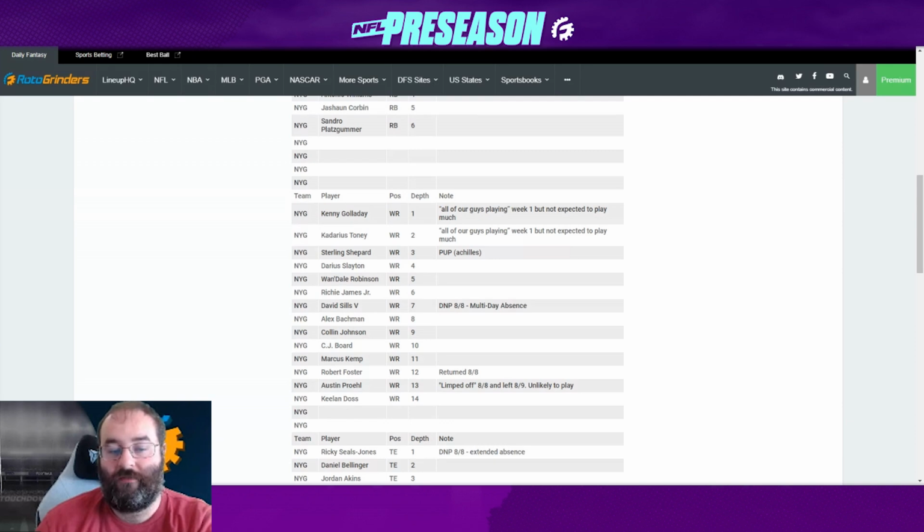The only person that's of interest to me, and I think he will be relatively chalky in GPP and in cash games, is Wan'Dale Robinson. For those unfamiliar with Wan'Dale, he is a guy that was used both in the pass game and in the rush game in college. He caught 100+ balls last year at Kentucky after transferring from Nebraska. And also when he was at Nebraska, this is a guy that had 20+ carries in one game.